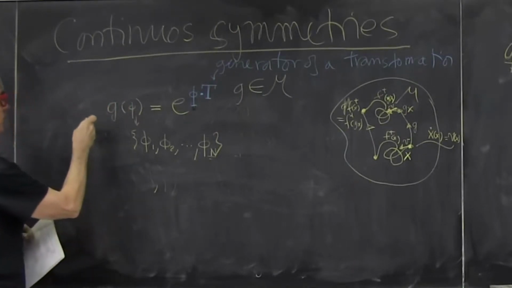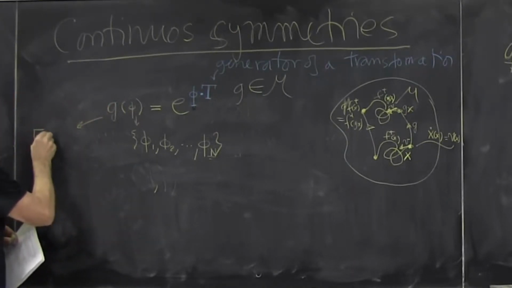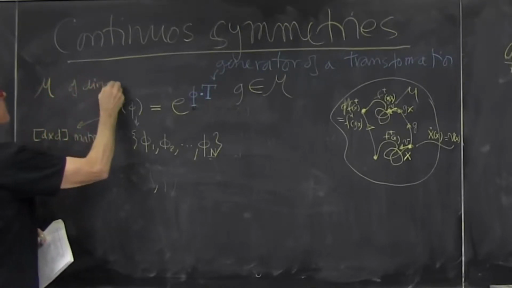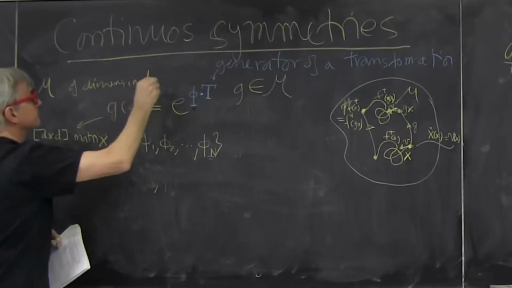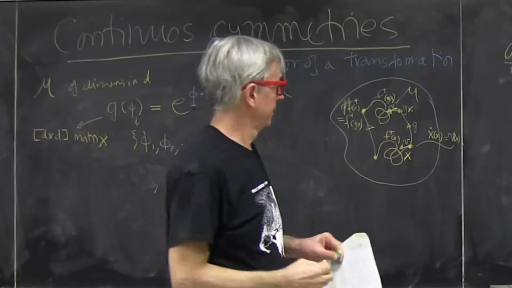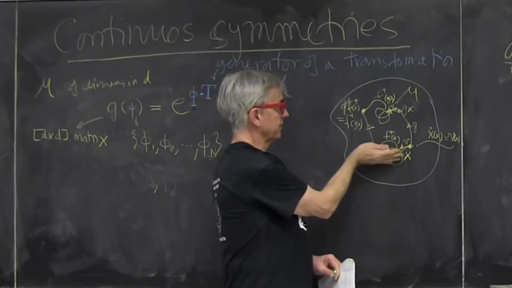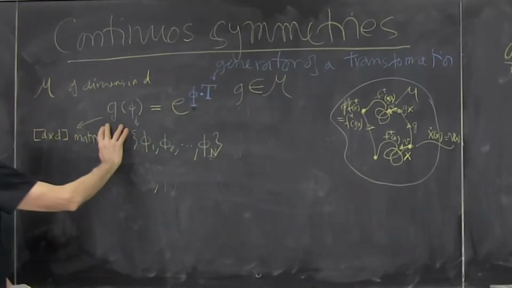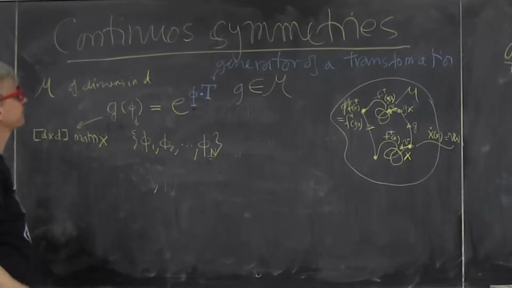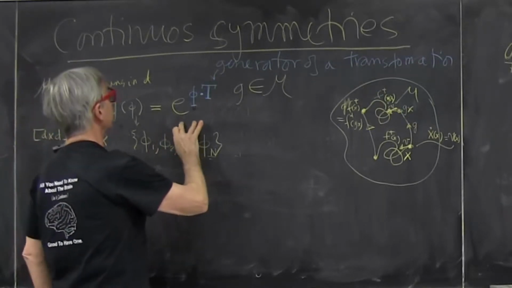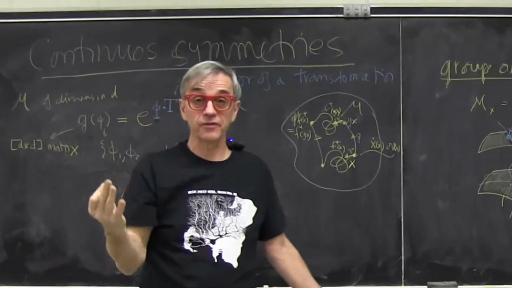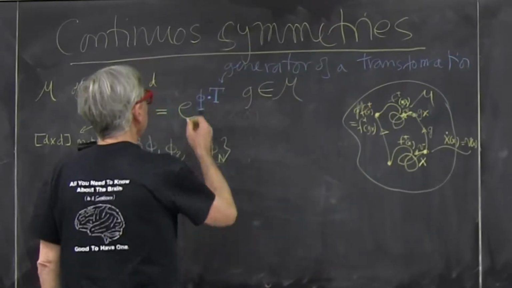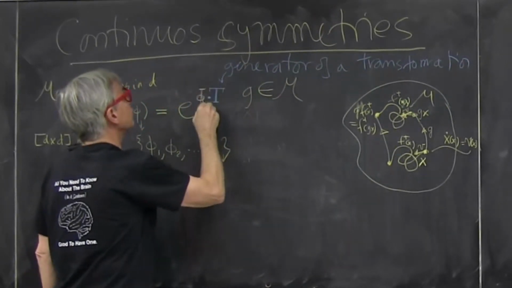So in general, a group operation is a D by D matrix. If I'm in a state space M of dimension D, so if I specify my state by D numbers, then what the group transformation has to do is change all of them, or a subset of them. In general, all of them. So this is a D by D matrix. And now this matrix can always be written as the exponential of some other matrix. That we have no problem with. But the clever thing about this other matrix is that it splits into two parts.